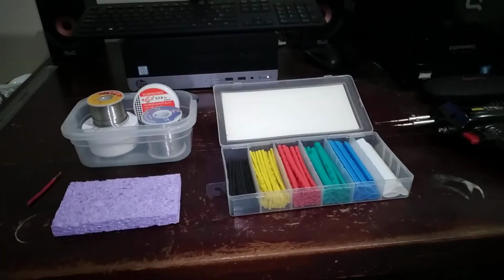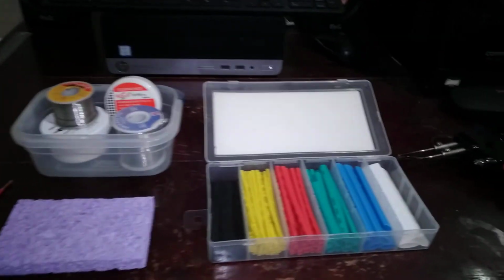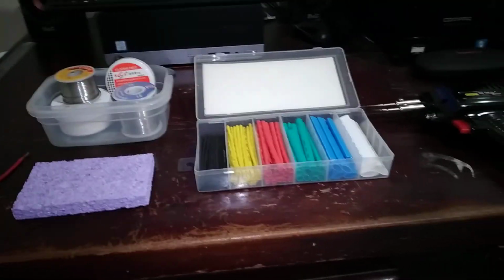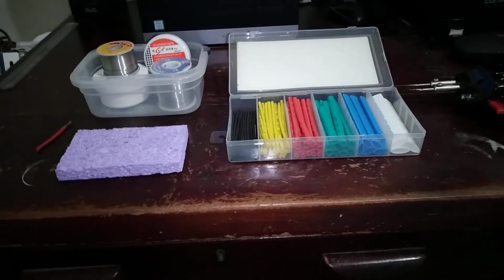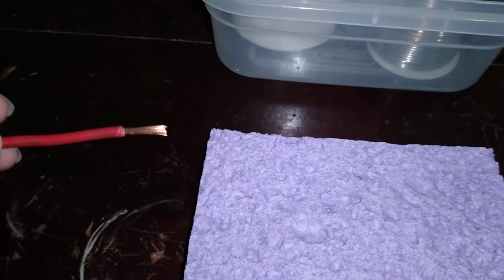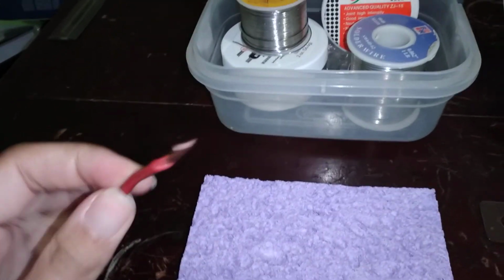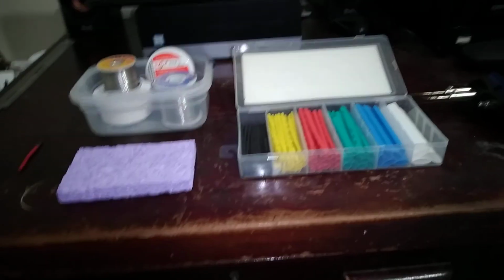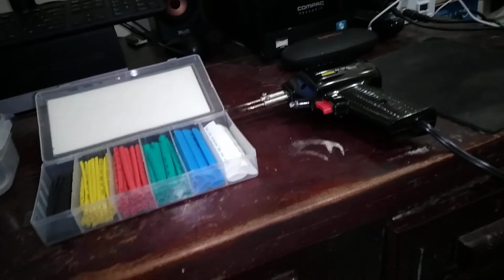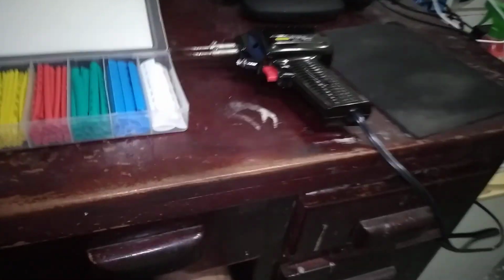Hey everyone, I just wanted to quickly show you my favorite soldering tools and explain why I think you should purchase a soldering gun in addition to your soldering iron. Soldering irons are especially suited for smaller wires, and in some cases they can work for somewhat thick wires like these, and tougher types of wires as well. But they're most useful for small things, and those things are common, so you should always have one on hand.